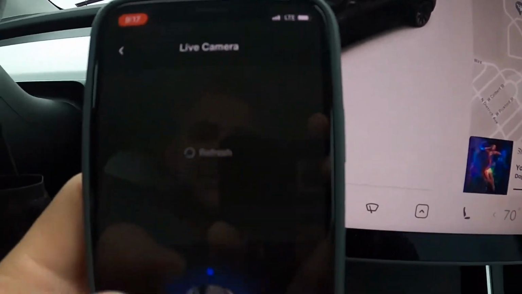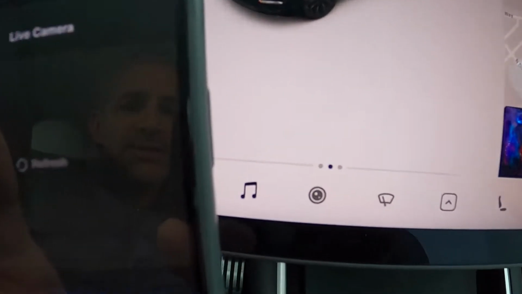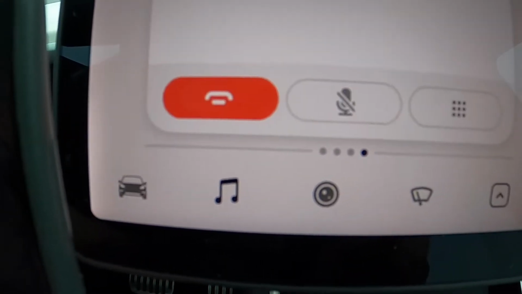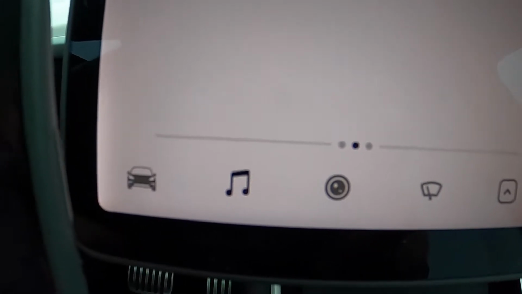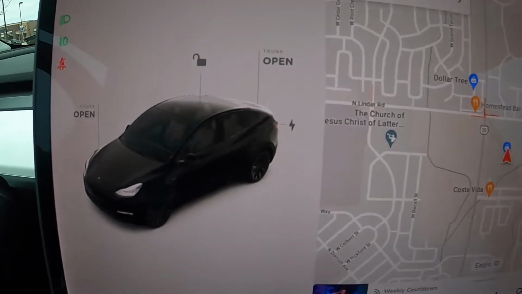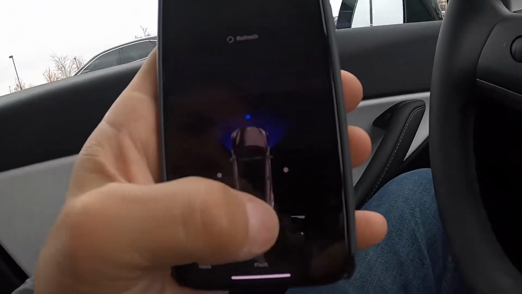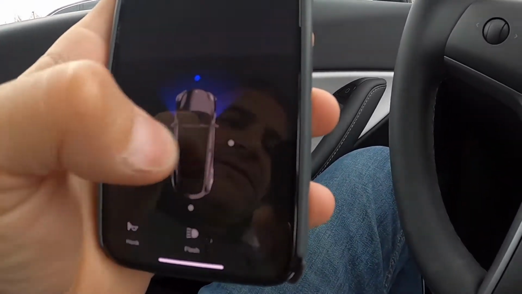But I've noticed here that it's not refreshing. When I do hit refresh, I notice that it communicates. I will see the phone dialog box pop up real quick, almost like it's placing a call. That must be the way they're communicating to the vehicle, but I'm not sure. I've already rebooted this car several times, and I've rebooted the app.